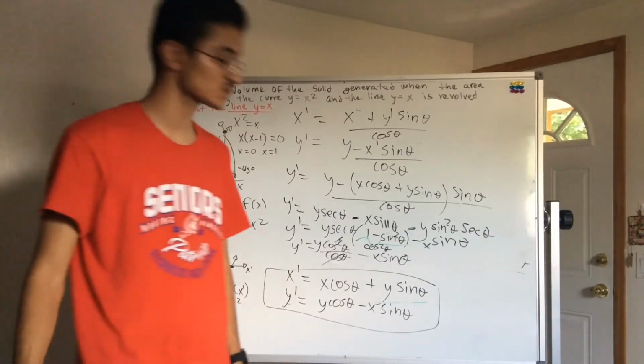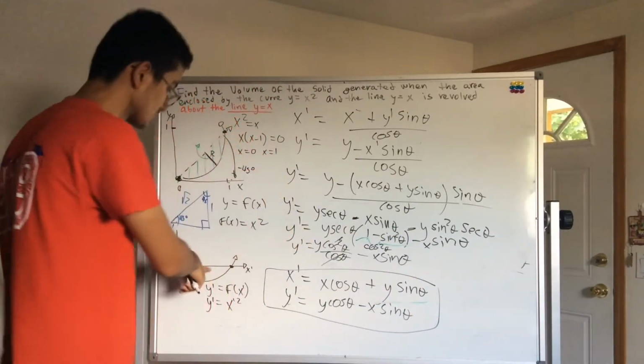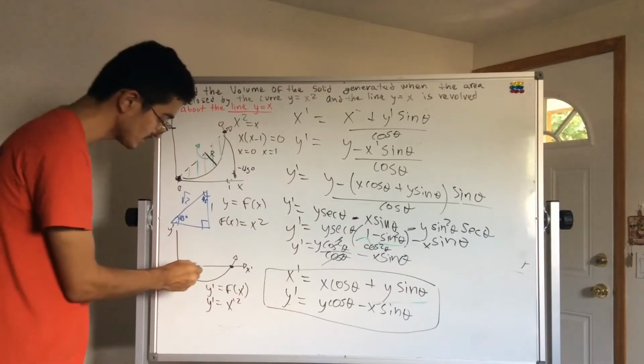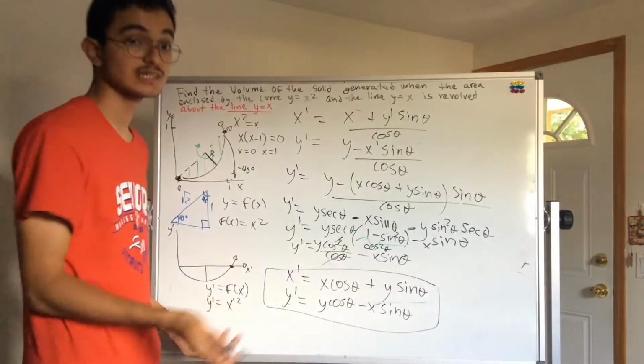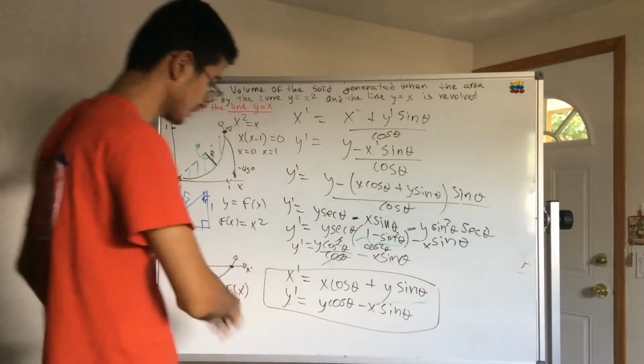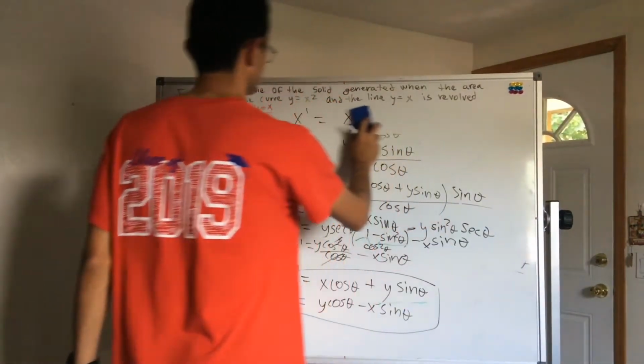So these two are the very important formulas we're going to use to find y prime equals x prime squared, so we can integrate this function a lot more easily, because we know that the radius over here is perpendicular to the x prime axis. So that makes our life a lot easier, right? So let's go ahead and erase this over here.